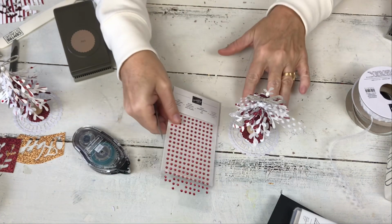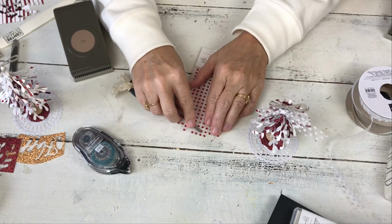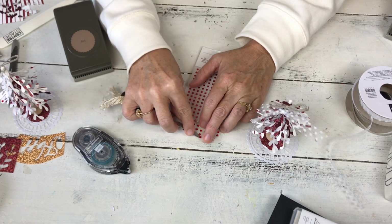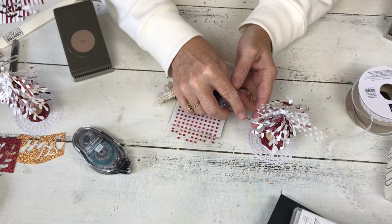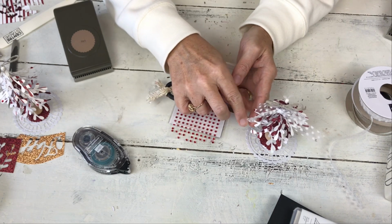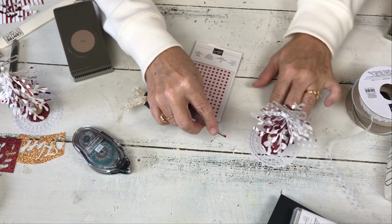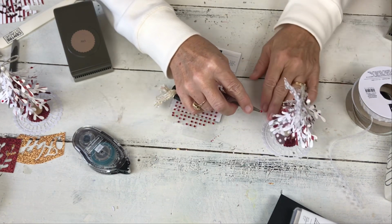I'm going to take some red rhinestones, and not a lot. You just really want them on the tips of some of your white branches or maybe some of your designer series paper, because they won't show up on the glimmer. So just add, I think I added 4 to my other tree. And just at the front, because there is a front where your bow is.